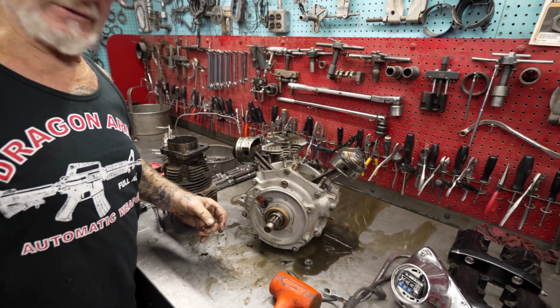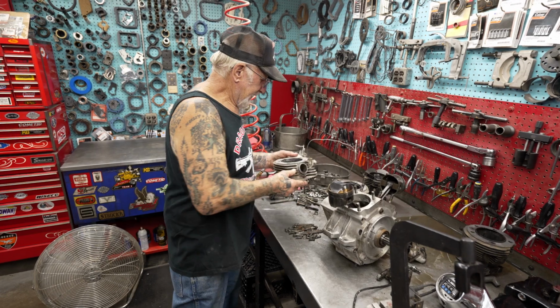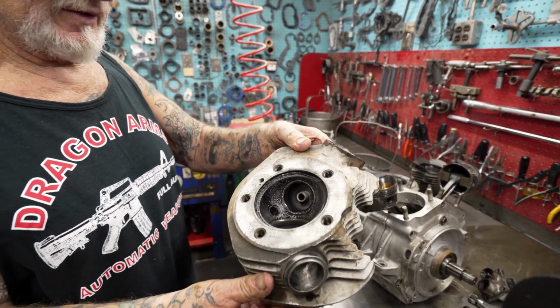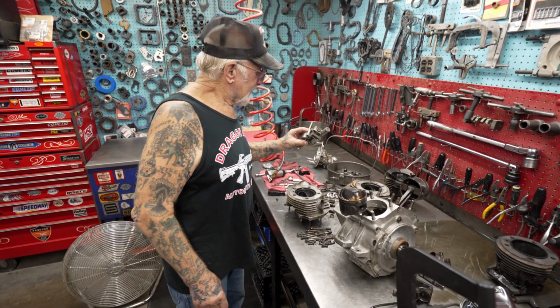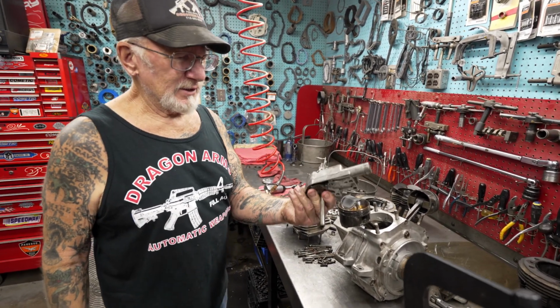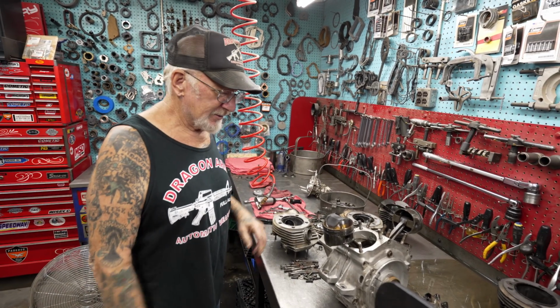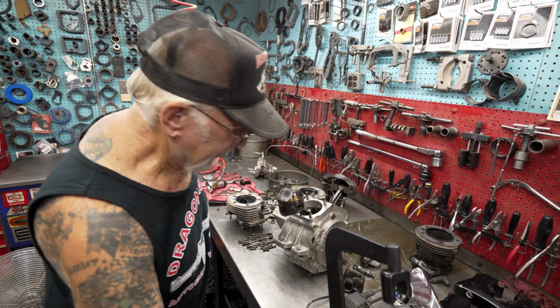Okay, we're going to split the cases next. And for sure I've got to give him this exhaust seat that's all chewed up over there. We have nickel alloy valve seats I put in. His oil pump is all gummed up with metal. We're going to have to completely take that apart, clean everything, give him a rebuilt oil pump kit, and right now we're going to split the cases.